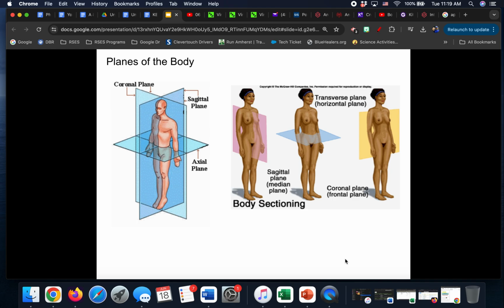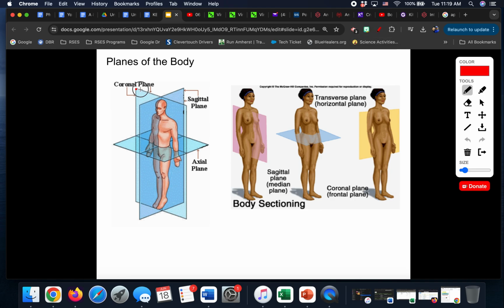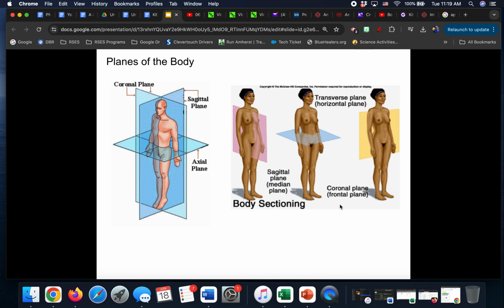All right, that's a lot. We're going to add one more little thing here, and that's planes of the body. So again, we're going to spend two, three, maybe longer if we need to, days just practicing these terms, getting better at them. And the planes of the body means basically if you cut them with a piece of glass. That's not what's happening, but if you visualize them like that, that's going to be the best way. You can see here we have a coronal plane, a sagittal plane, transverse. We're going to get into those, so don't even bother memorizing. Just you can kind of see in the picture, some of the planes go one direction, different direction, and even a third direction, kind of your XYZ plane if you like math.